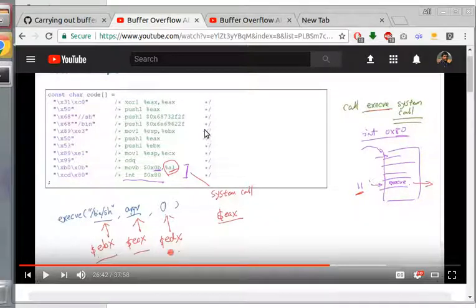Now here we see that it is making a system call, as I said earlier, to look at system call table entry 11, that means execve, and it will take 3 parameters: /bin/sh, which is set here, and then the argument v.